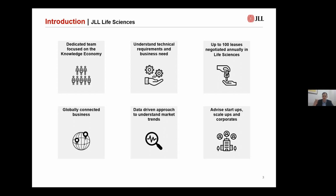So again, we can go back to that earlier point that I made around understanding business need. And that means that we're able to advise a number of different companies in different shapes and sizes. So whether that's early stage startups or spin out organizations, or those that are growing, scale ups is the phrase that we would use to describe them, but you may also hear about grow on space or just rapid growth companies, right up to the bigger corporates. And as you'll know, as an audience listening to this presentation, those business needs vary depending on where you are on that journey, and that can change over time. So we've been looking at this in terms of the full spectrum of company types, as well as the full spectrum of company sizes.